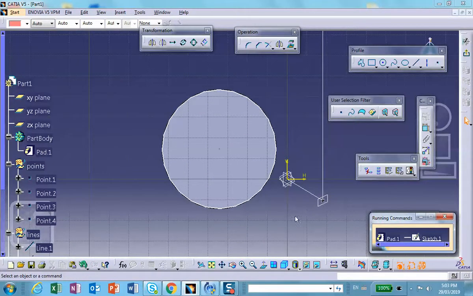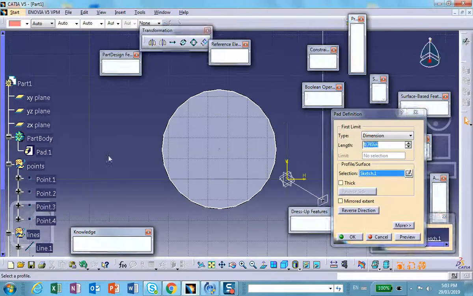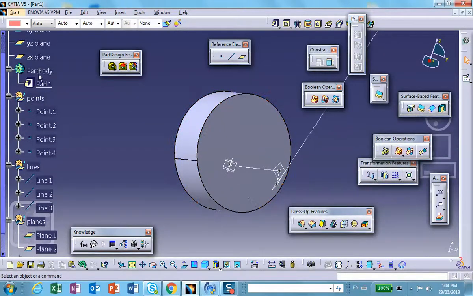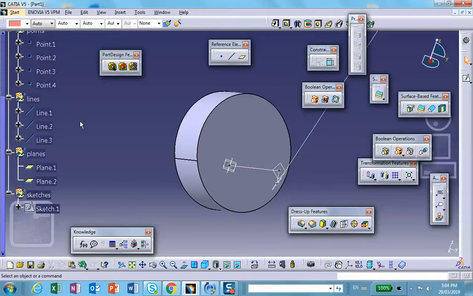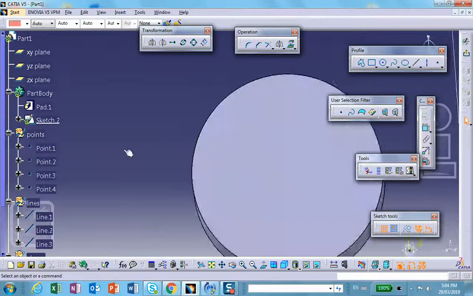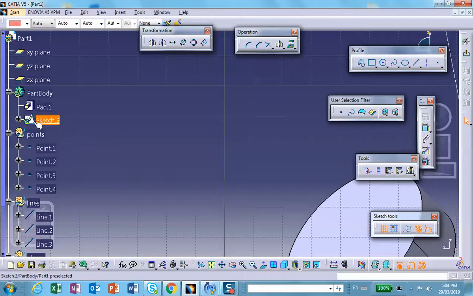But my point is that under normal circumstances, if you don't use geometrical set, every time you pad, the sketch is going to be right underneath it, for example. But when you create a geometrical set, that won't happen. Let's give it a try. For example, on the XZ plane, I will sketch. Notice that right there is a sketch which is not put in that geometrical set that I created.